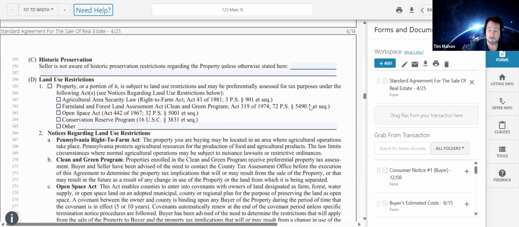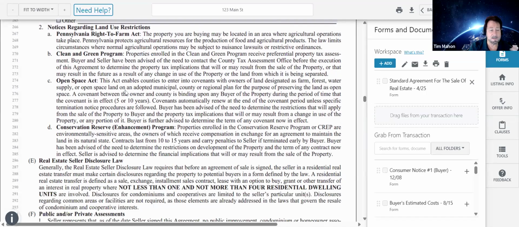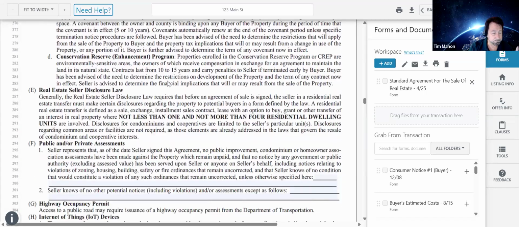Land use restrictions are things that you may run into when you sell in a rural area if you're selling on large parcels of land, farms and things like that, because there's the Farm and Forest Land Assessment Act or Clean and Green Program or Act 319 of 1974. I know they touched on a couple of these things in your real estate classes. Okay. We don't have to go into great detail about them. When you run into this situation and you're not sure, you call me or you talk to one of us in the business. We can kind of step you through it. Just know, for example, they exist. And because that's a potential for this agreement of sale, there's also more explanatory information out of each one of these programs. So whatever one applies is what you want to read to your client, make sure they understand.